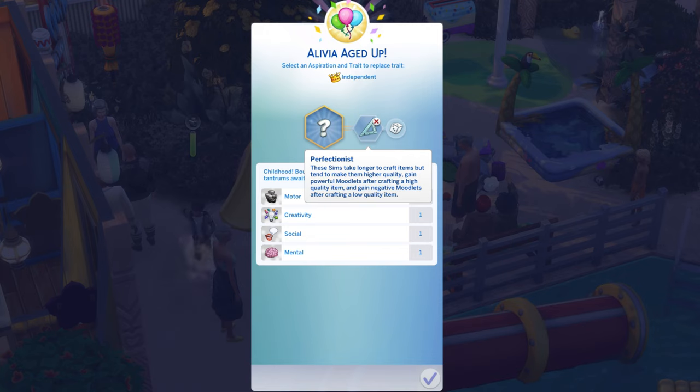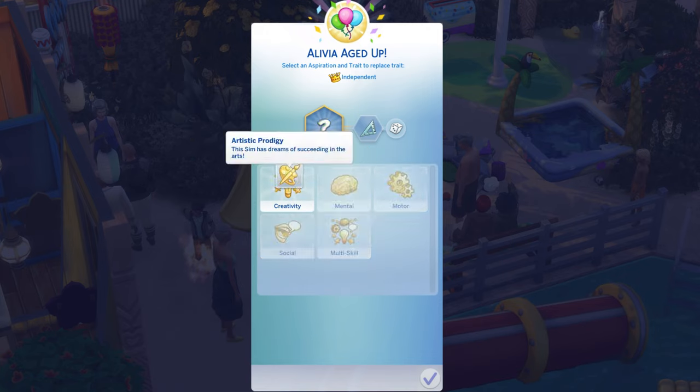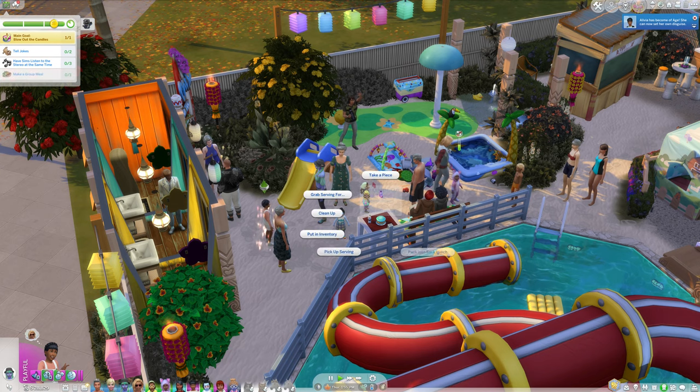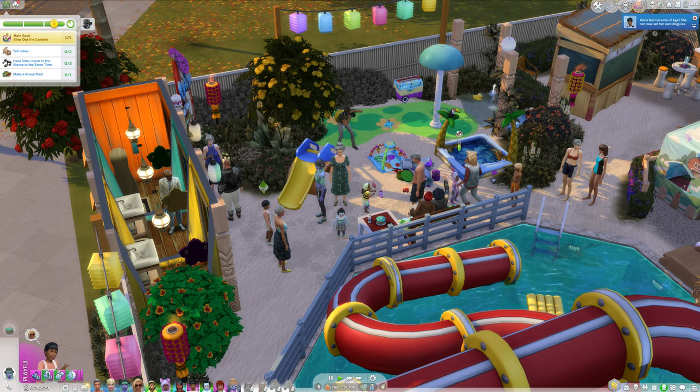Okay, Olivia is going to be a perfectionist. So we'll choose the creativity aspiration for her. And then go take a piece of your cake.